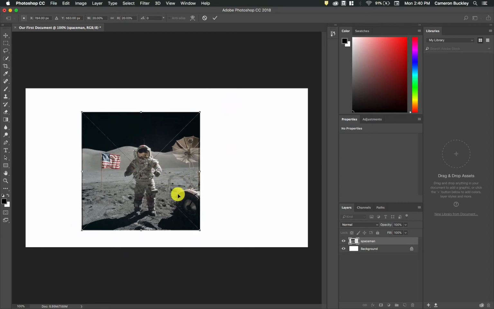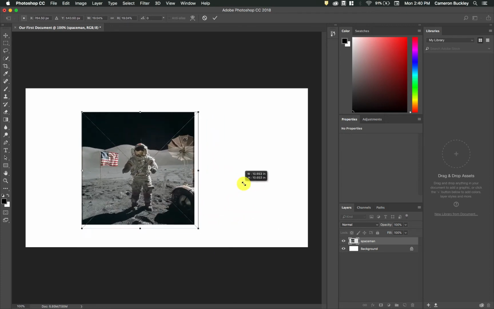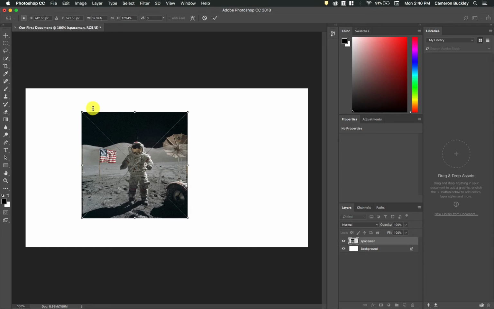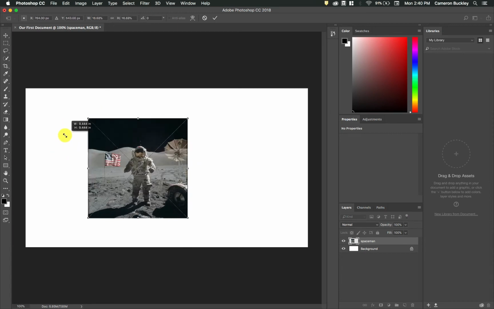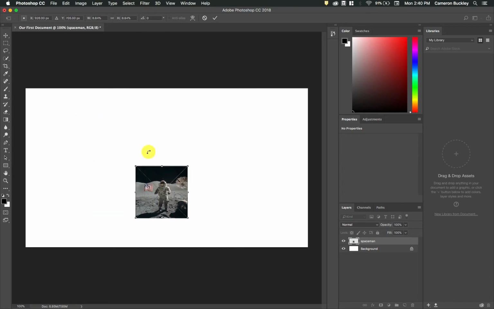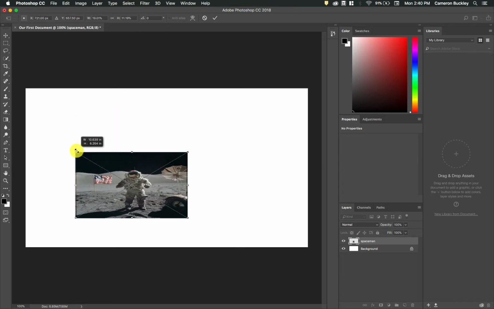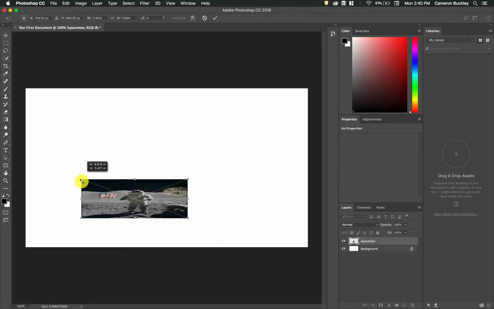But there's another way, an easier way, rather than going up here and clicking this link, and that's by holding the Shift key. If I hold down the Shift key, it will not let me change the aspect ratio. So as I adjust the scale, meaning the size, as long as I'm holding that Shift key down, it's good. So this is me holding the Shift key, and I'm clicking and dragging that square. Let's click and drag that square without holding the Shift key. And now here's holding the Shift key, and here's not holding the Shift key.